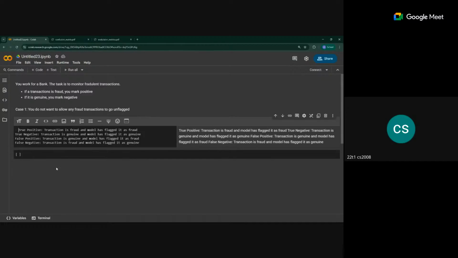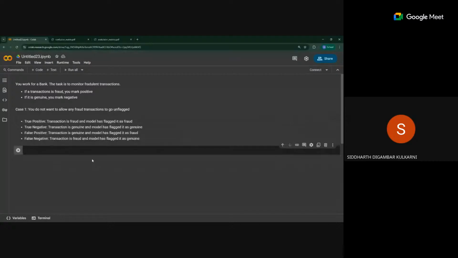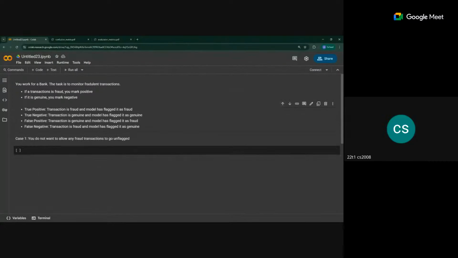Now for case 1, what is the one that we have to focus on? False negatives. Okay. So why false negative? Because what we said is that we do not want any fraudulent transactions to go unflagged. So in the case of false negatives, even if the transaction is fraud, we are flagging it as genuine. So do we want more of this or less of this? Less of this.